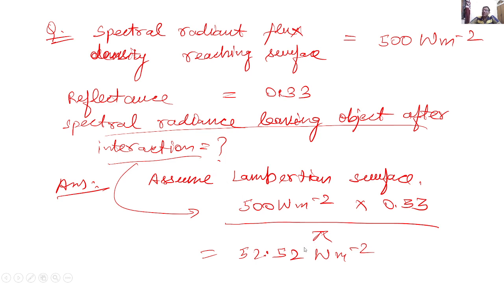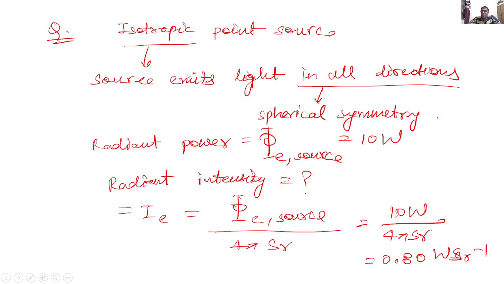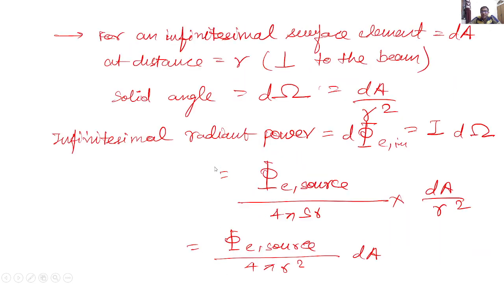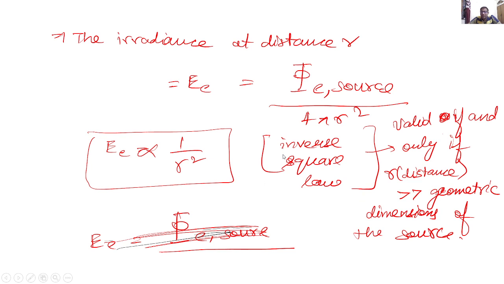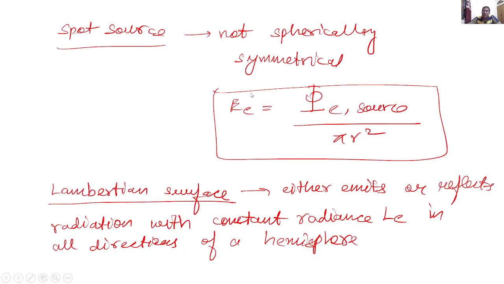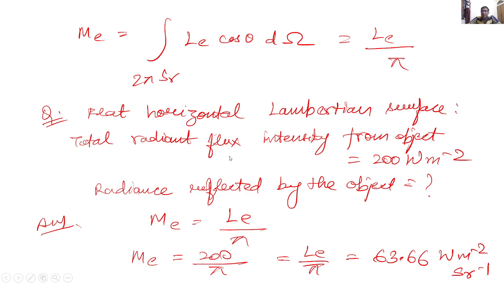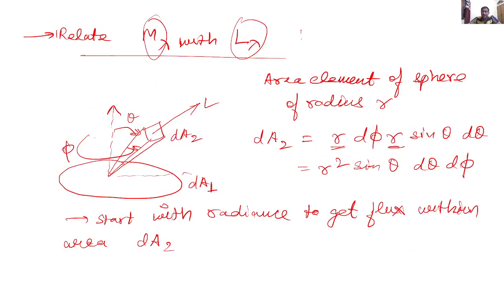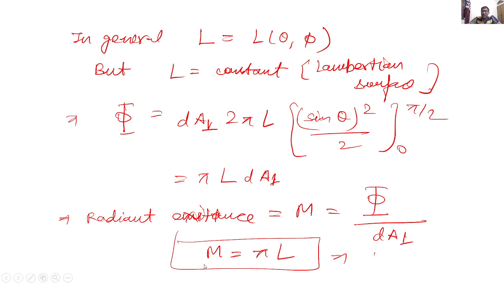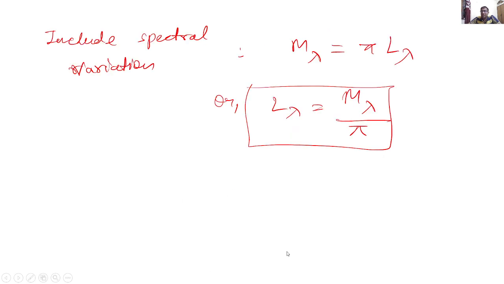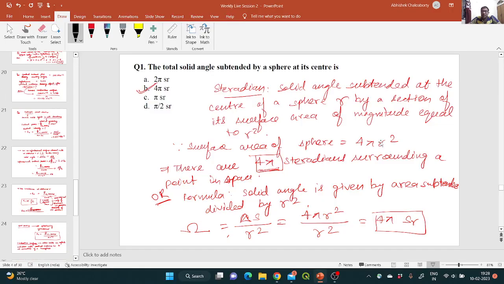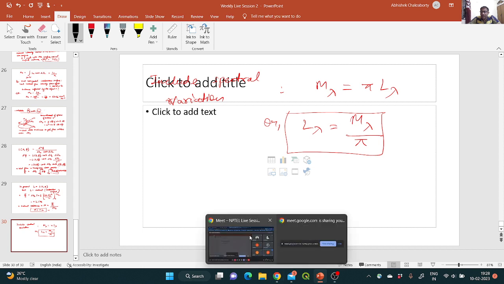We found out that it's basically related with pi in the denominator. We understood that for an isotropic point source, there will still be 4 pi in the denominator. However, when there is a surface, then the source will have only pi in the denominator, which would be the case for a Lambertian surface. We then took up a derivation to understand the same. The derivation indicated that finally the excitance is pi times the irradiance, or the irradiance is excitance by pi. So that's it for today. If you have any question, then please feel free to ask me.